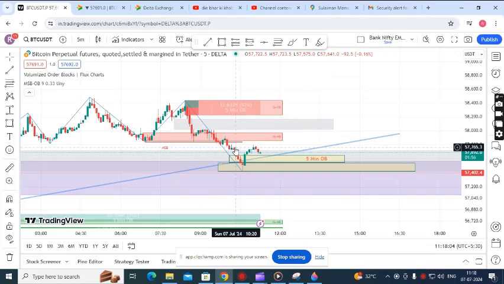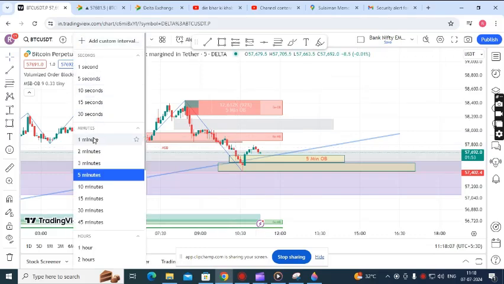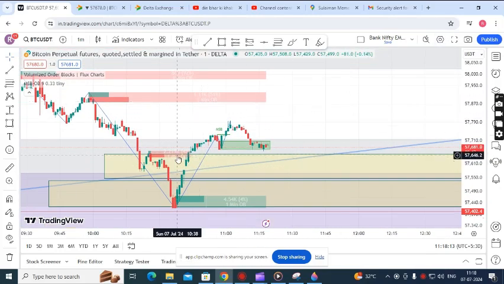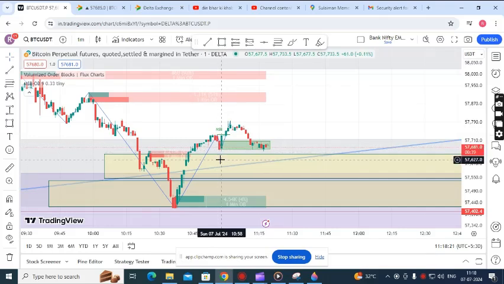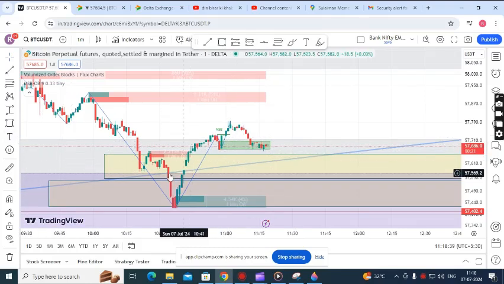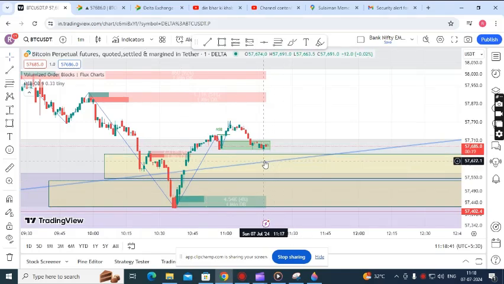You can see, and further I went to the 1 minute time frame to see if we can take a trade. So from this 5 minute fair value gap, it was taking the rejection. So I just jumped into the trade and also see here one small breakout structure. I just took the trade from here, and if you see, there is one trending line coming here for the 1 hour time frame.